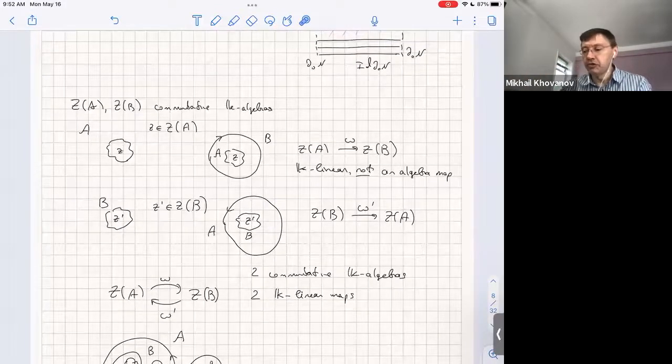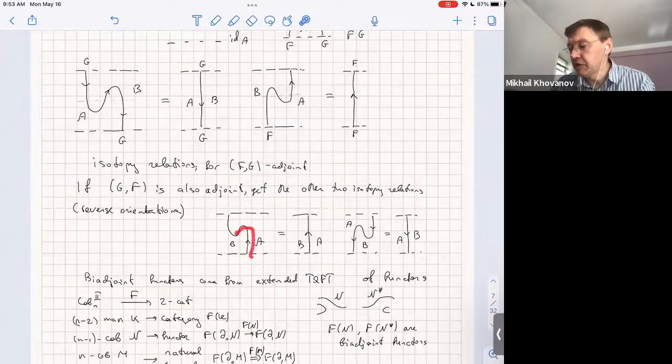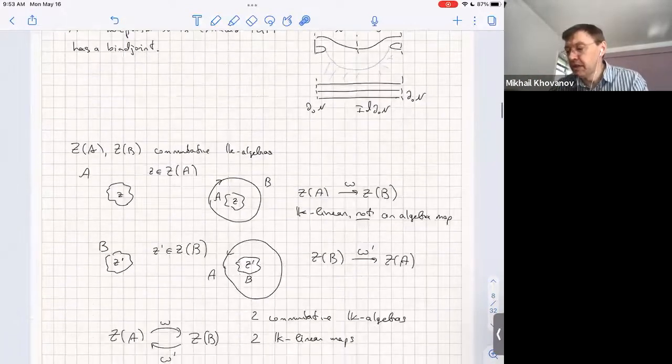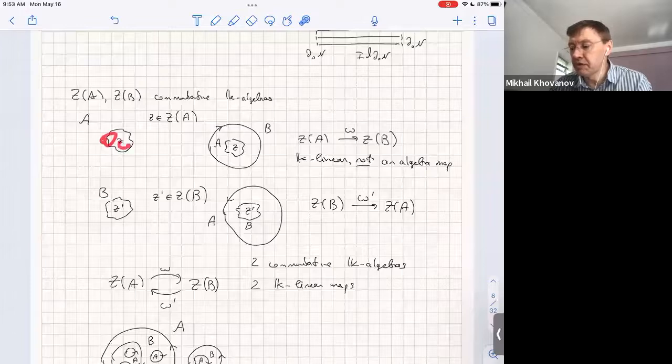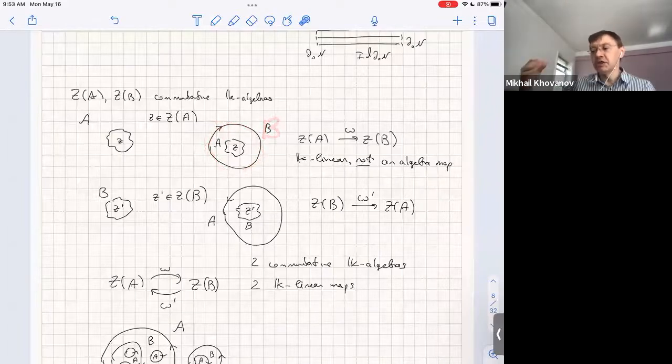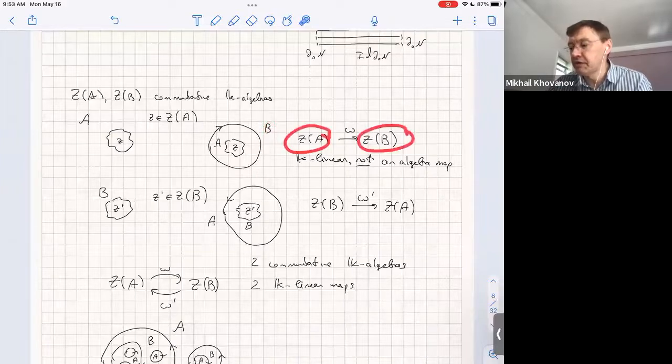Namely, in the situation of two biadjoint functors from A to B and back, you can get lots and lots of elements in the center of category A and in the center of category B. If you go back to these lines, you can compose them to build circles in the plane, and the circles can be nested. Every time you have applied some nesting to build an element in the center of A, now you can draw an oriented circle, in this case clockwise, and the outer category is B. This gives you an element of B. So in this way, you get a map from the center of A to the center of B.